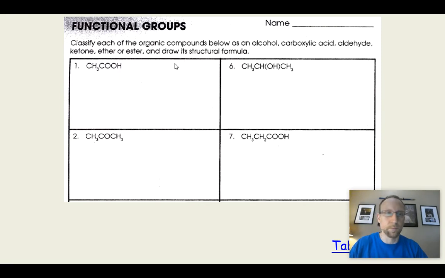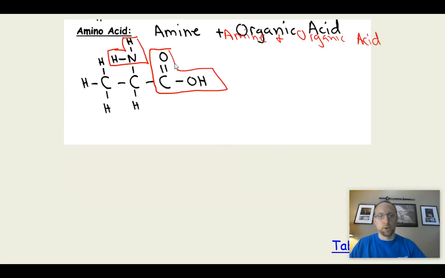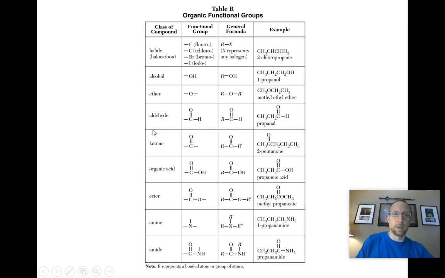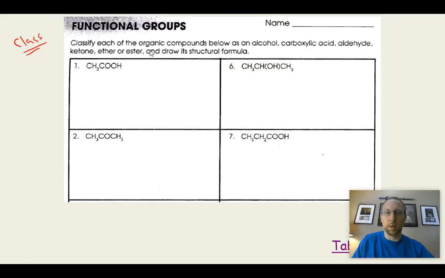All right. So that's it. So now we want to practice. So there's 3 worksheets here that I want you to try out. So all I want you to do here on this first one is to just tell me the class of organic compounds. So look on Table R, right? What do I mean by that? Is it a halide, an alcohol, an ether, whatever? You don't have to give me the exact name. I just want to know what class it belongs to. So use your reference tables, Table R, to help you out with that. So I'll show you some examples here. So look, here's COOH.